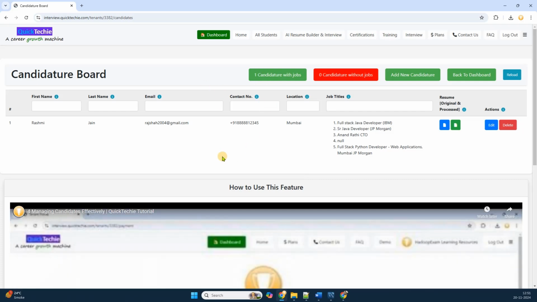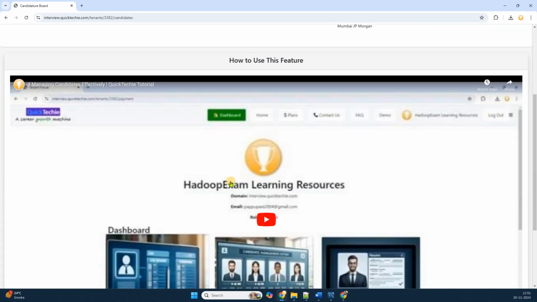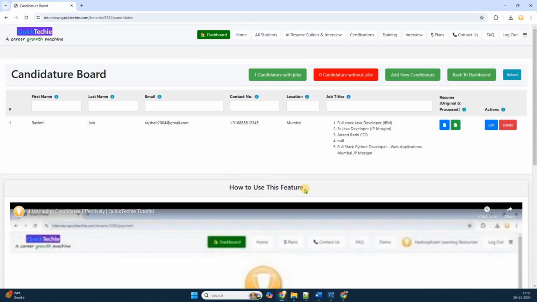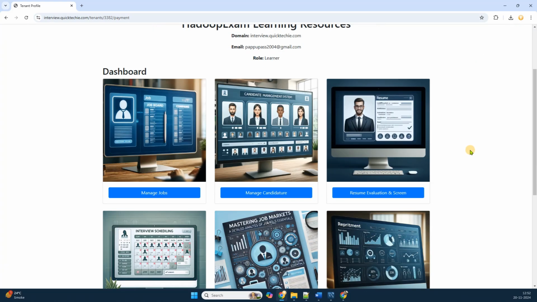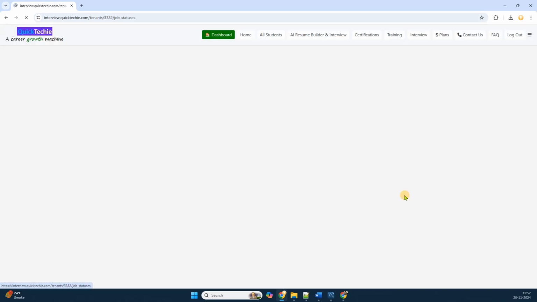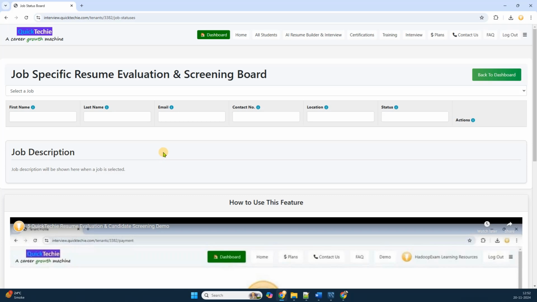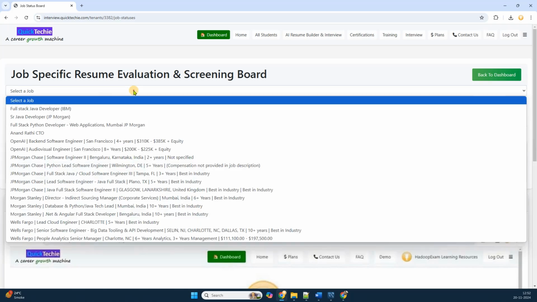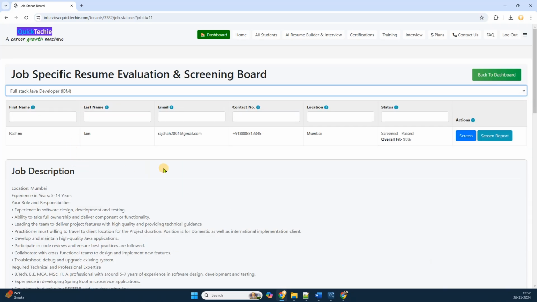These are the other features, and you can watch the videos we have added on each page to see how these features are heavily useful for preparing for any interview for a specific job. We have added a lot of features, like resume screening. Once you have created your resume and you are satisfied with it, you come here and upload your resume.